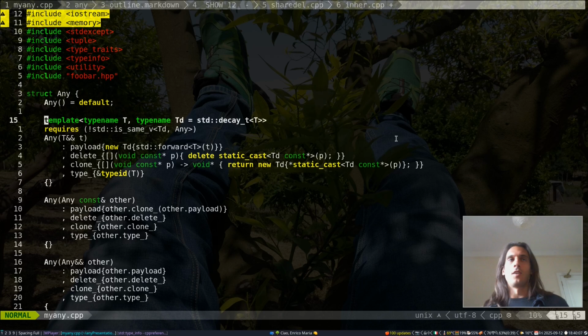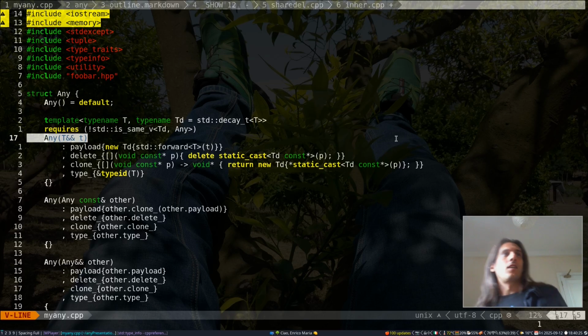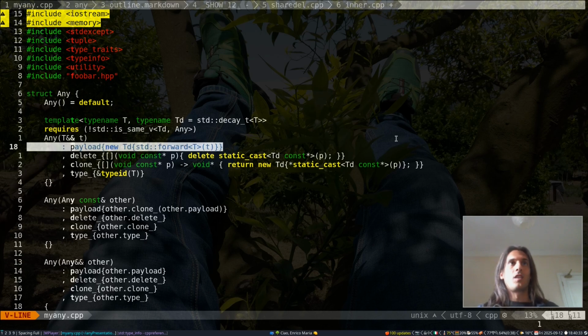And I hope this clarified, not this last step, but the whole video clarified what type erasure is. So a class that uses type erasure, that type erases other objects, has to have a constructor that is templated so that it can accept any type. Then it stores the actual type through another type that is, let's say, less specific. In this case, void pointer is being used, which is the least specific type pointer you can have.